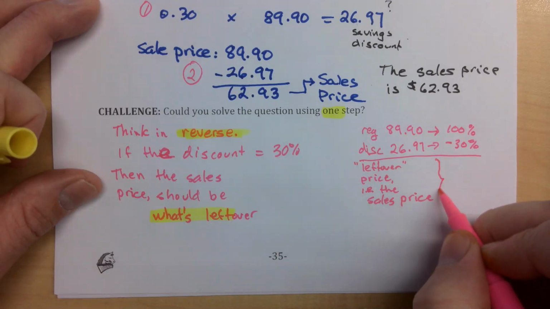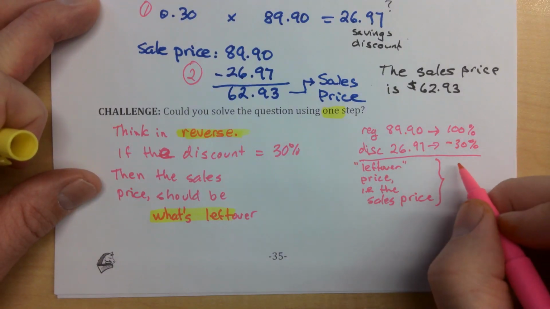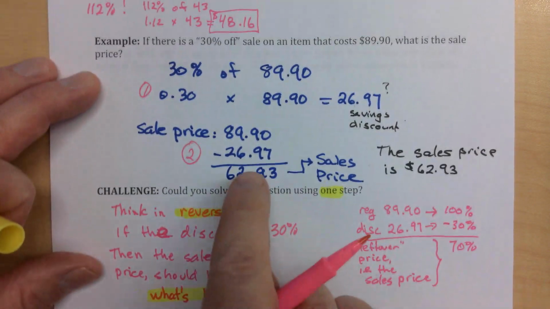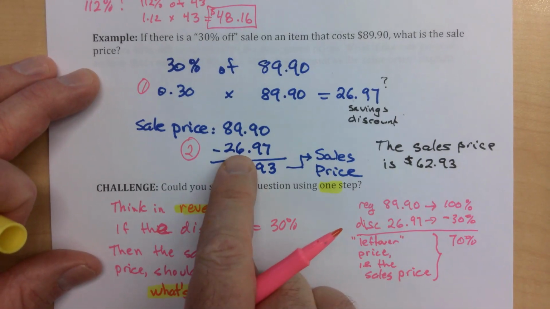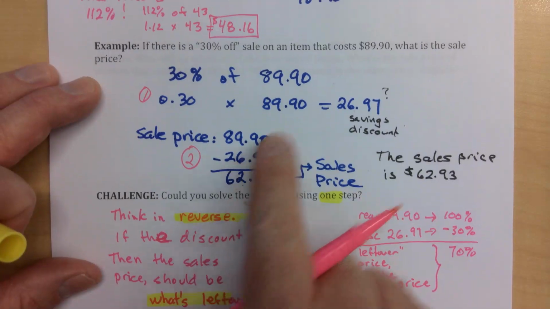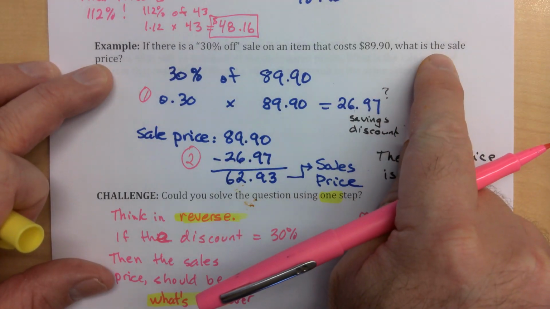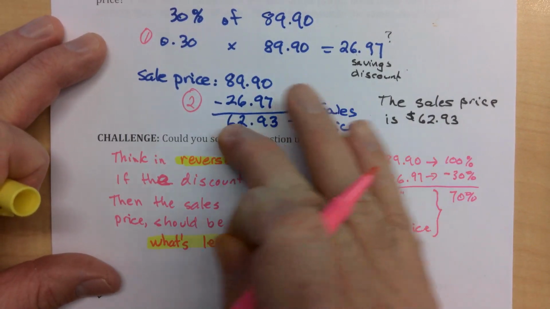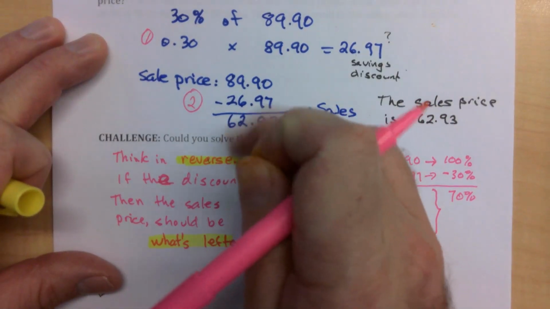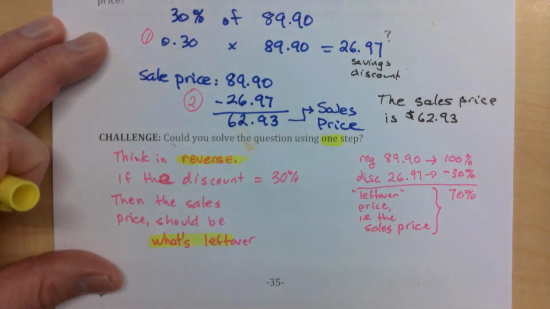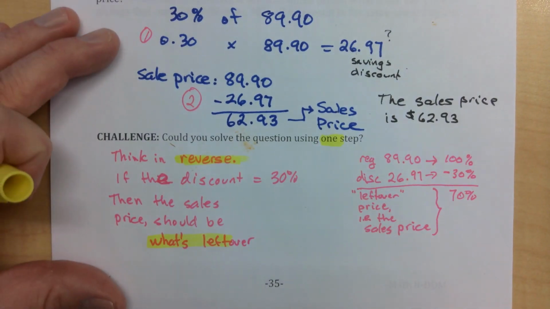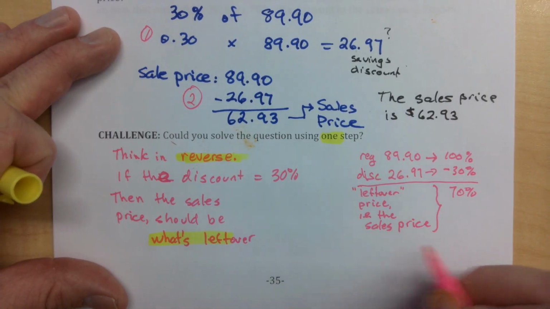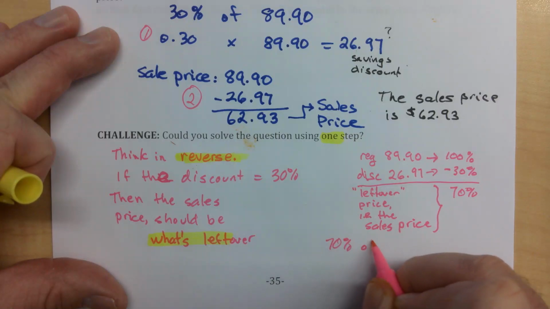Think of it from a percentage point of view. Isn't 100% minus 30% equal to 70%? So if we're asked to find the discount, then you would take 30% and find that. And by the way, this question actually didn't ask for the discount. It asked for the final sale price. So it makes sense that the challenge would ask, can you do this in one step? Yeah, 70%, okay? So let's find 70% of a number.